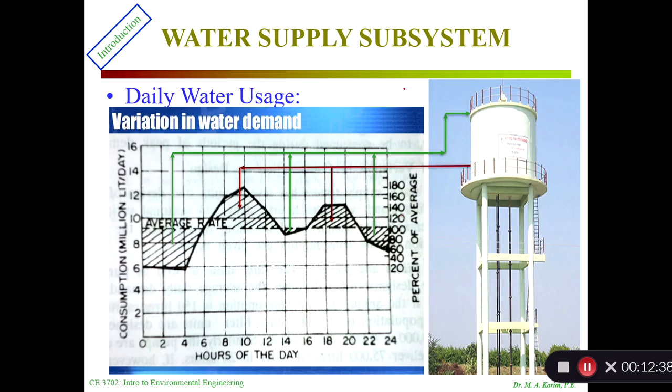Okay, so this is the picture I wanted to show you. I drew a little bit in there, but here is the daily water usage variation in the demand. This part goes to the tank, and this part goes to the tank, whereas we bring this whenever we need it here, and here. So things like that.